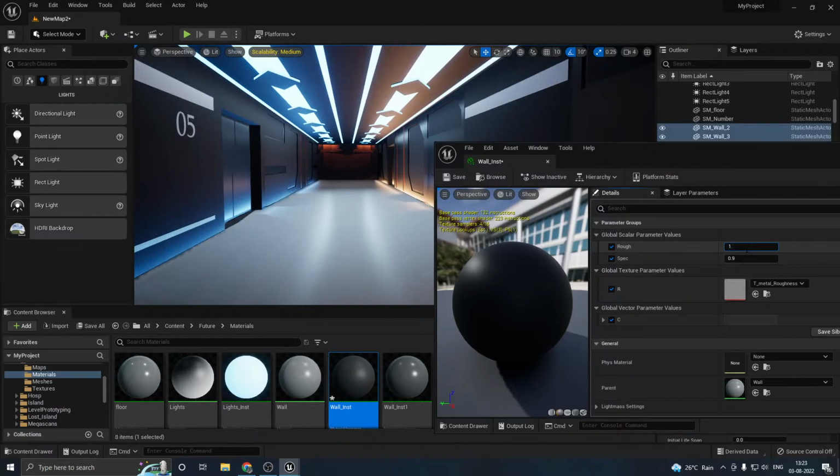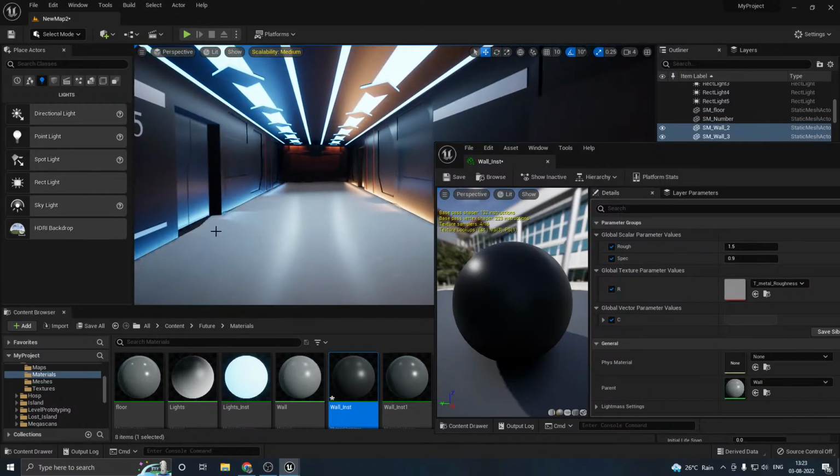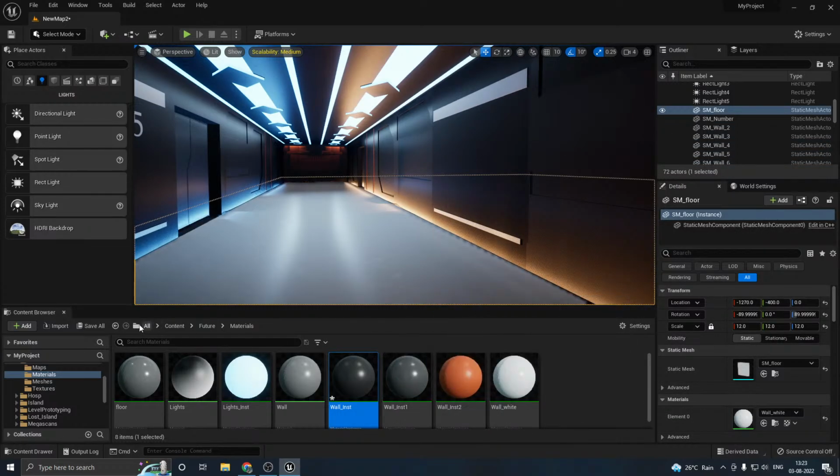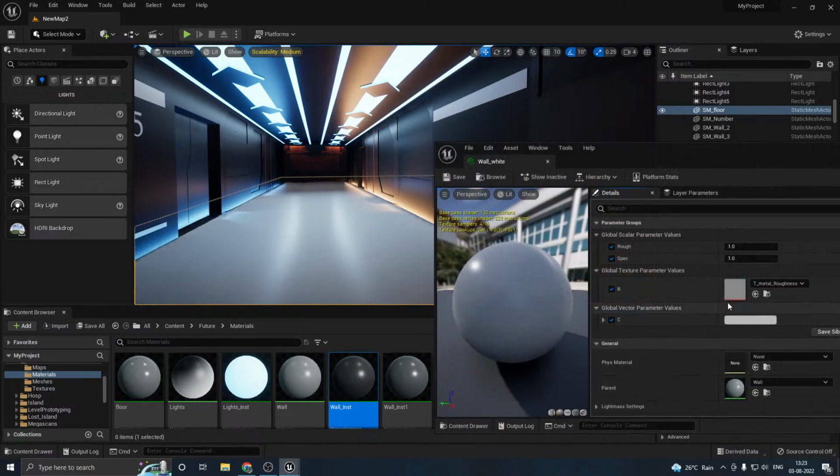No, 1.5. 0.3. And the floor reflection 0.6. Okay, 0.4.